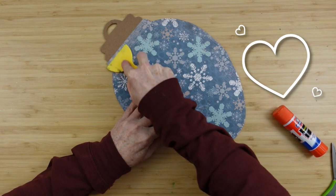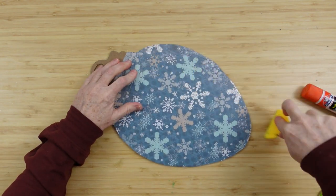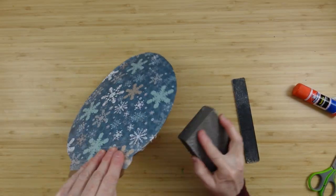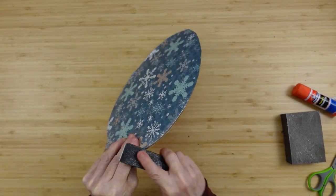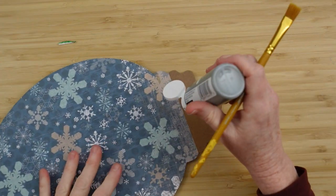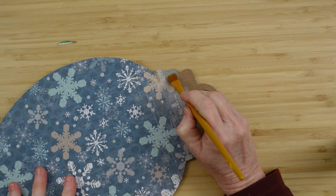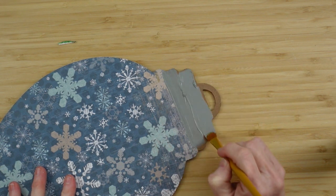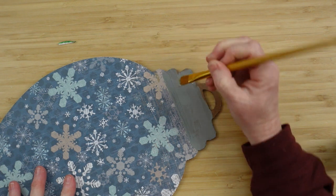Once the glue is down, I'm going to settle that piece of beautiful paper right on top of it, press it down, spread it out with my hands, then take that little squeegee and make sure every little piece is in contact with the board underneath. To clean up the edges I'm going to grab a sanding block or fingernail file and go around all the edges. I peeled the back off so it's nice and clean. I'll take that elephant gray paint and go over the top part of the ornament where it's usually metal, then I'll use silver on top of it — two coats of gray first.